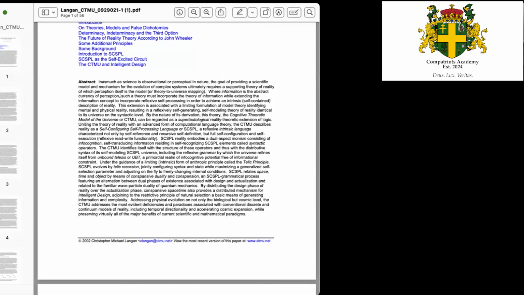stratifies itself. This is something talked about in the metaformal system paper: SCSPL actually breaks down into an ordered hierarchy, where there is an SCSPL for us humans, and we are part of the grammar, the rules, the structure of reality as a whole. So we actually are pretty important to reality's self-identification. So it must take into account the theory of information, obviously, because that's essentially what we're talking about.